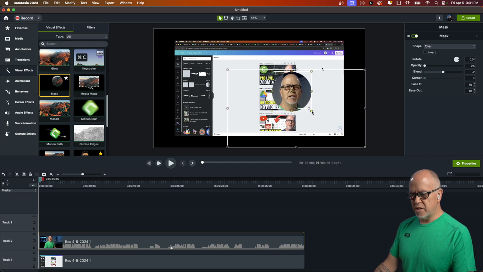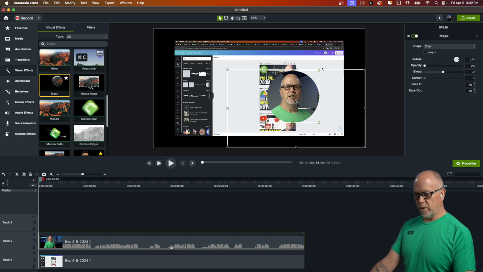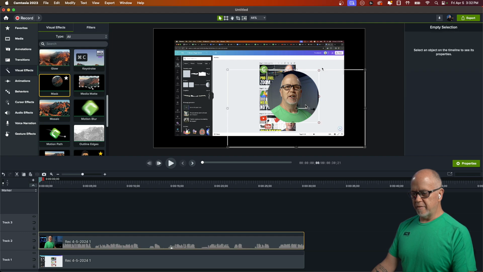If you want to resize it, you can drag a corner like this. If you want to make sure it stays circular, hold down your Shift key while you do this. Okay. And then that looks good for the size, and then you can reposition. I want to make sure I don't go up too high because I want to maintain the circle shape at the top as well. So that looks good to me right about there. Okay, so that is the mask of my video.